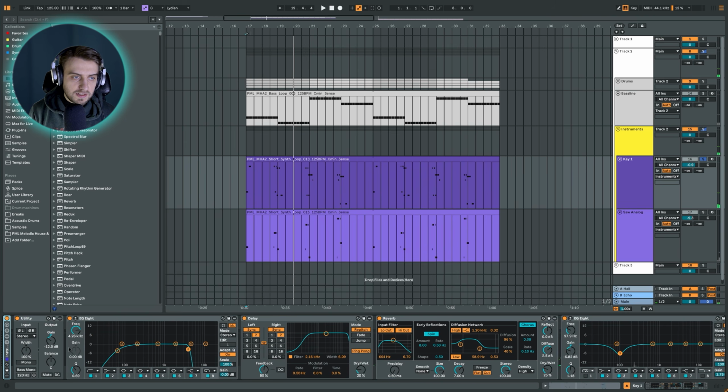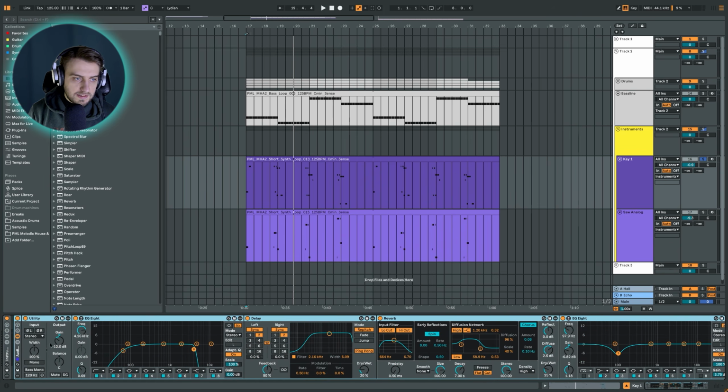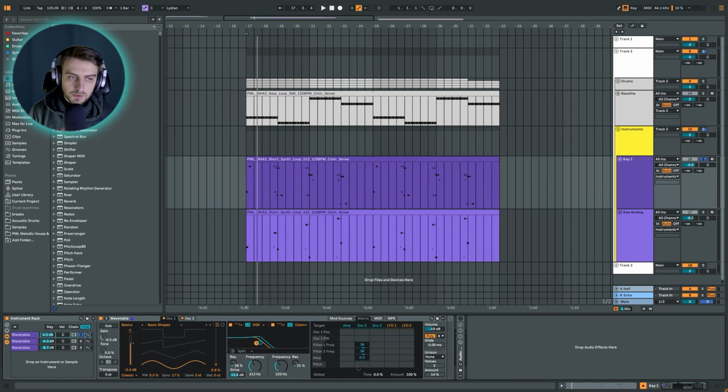Alright, so we have quite a nice instrument rack with 3 layers. I'm just going to group the effects. Let's disable these for now, and I'm going to take a look at each of the layers. So first of all, we have quite a simple sine wave and a square, and this sine wave is using synth. And we're just layering these two sounds. And we have a really snappy envelope, only 20 milliseconds of decay, just assigned to envelope 2 for that sharp attack. All right, that's all here.